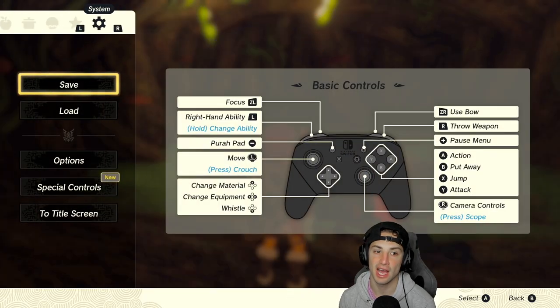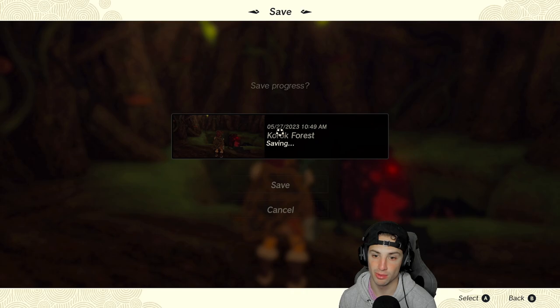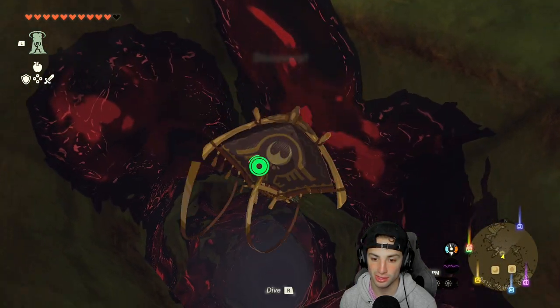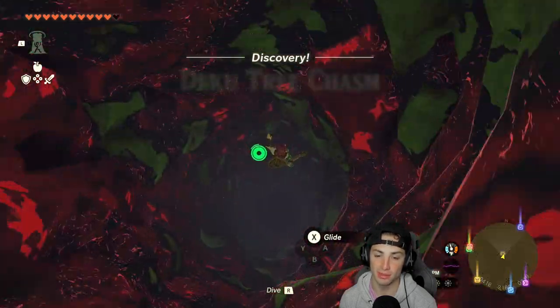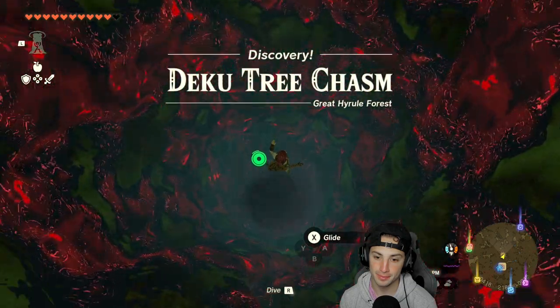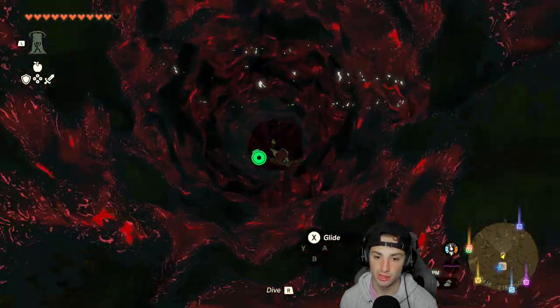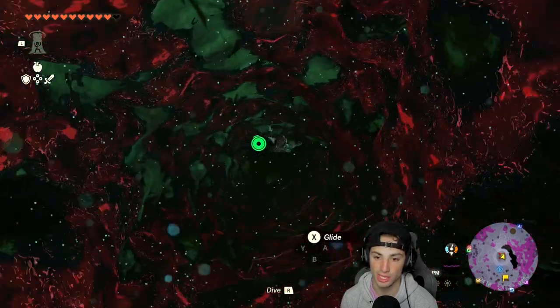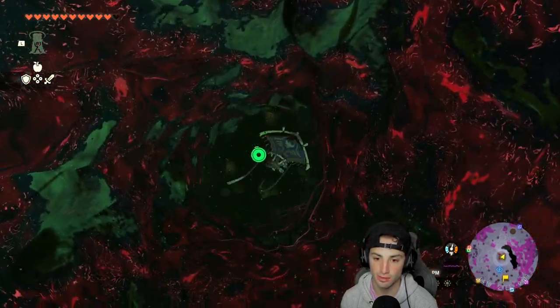Highly recommend saving. I highly recommend preparing. But we're going to go down there and fight this boss. I'm obviously going to show you guys the boss, but I'm not going to show you guys me fighting him the whole time, because he is tough. I might die a couple times, but I don't want to make this video too long. So we're going to hop down into the Deku Tree Chasm, making sure we're not hitting the walls, because you will die if you hit the walls from fall damage.